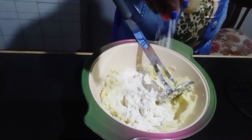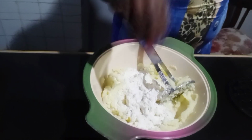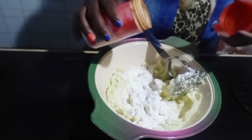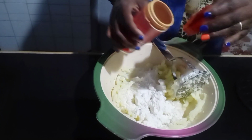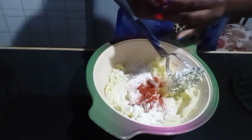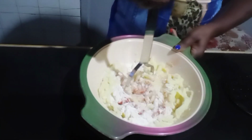I'll add salt, just a teaspoon. And I'll add paprika. Just a teaspoon. Then we continue mashing.